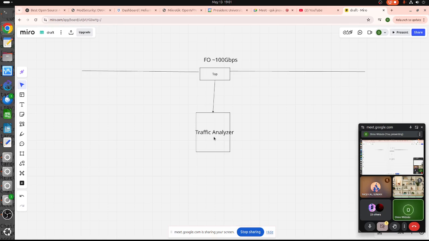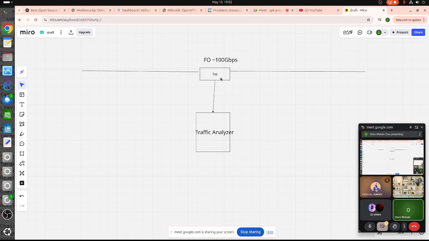The problem with the traffic in the network is that it will all be encrypted using HTTPS. So we cannot actually see the payload of the traffic. Anyway, this is like a PhD type of research activity. If you like to do these things, it's okay, but this is not that easy.